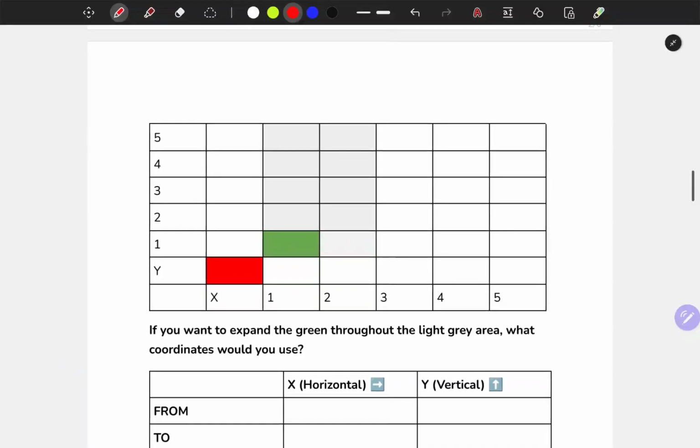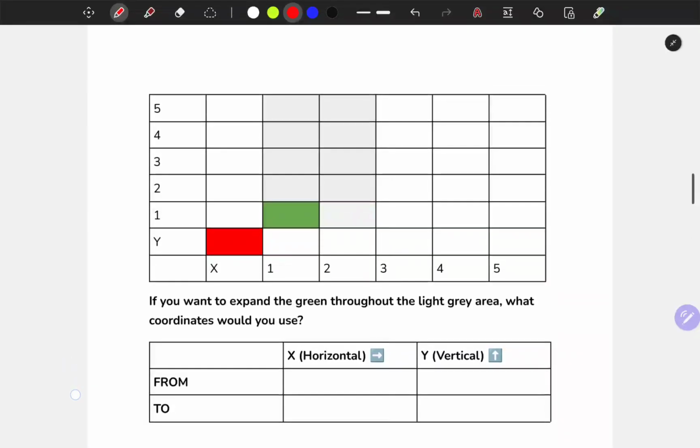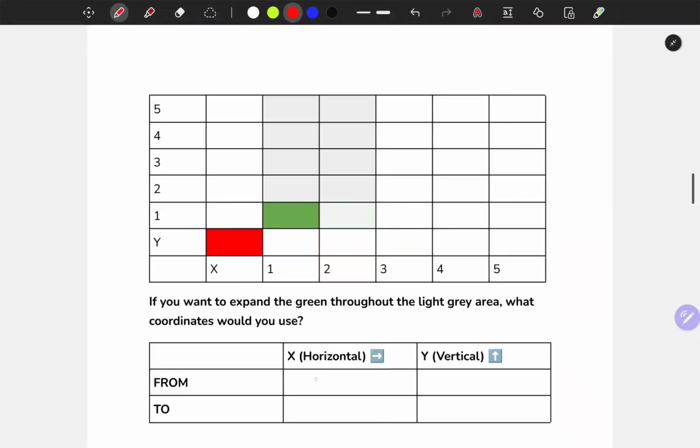Sorry for my very bad 5s right there. There we go. Next, this should also be very easy. So again, if we're starting from the x, the horizontal column, we're going to be starting from right here. Perfect. So we start from x1, and then that goes to y1, because y is this way and x is this way. And then we end here, so this is going to be x2, and we end right here, and this is going to be y5.